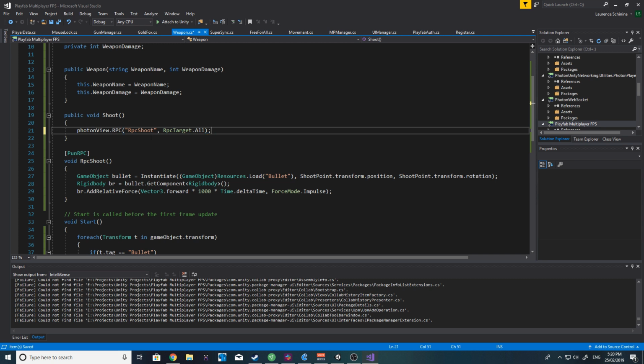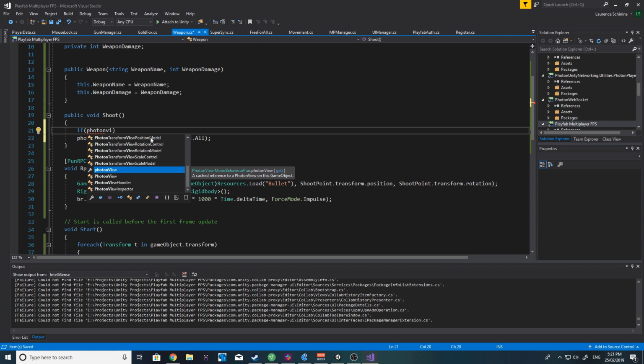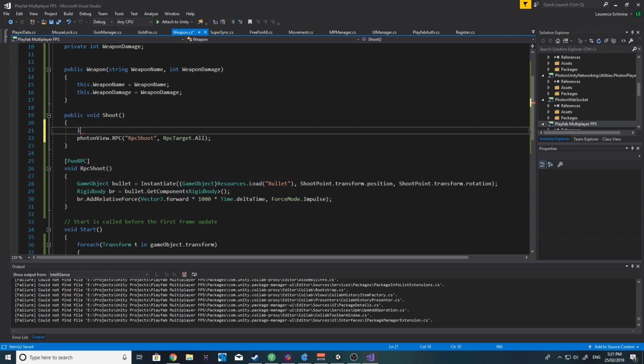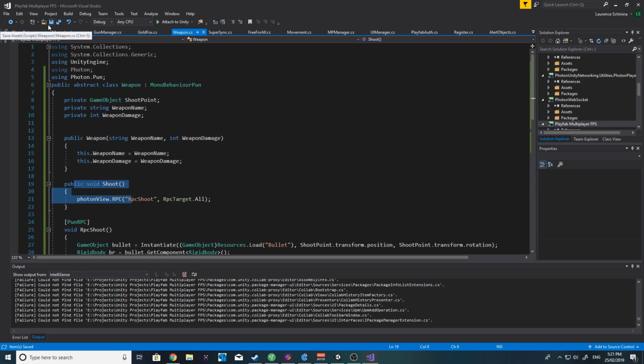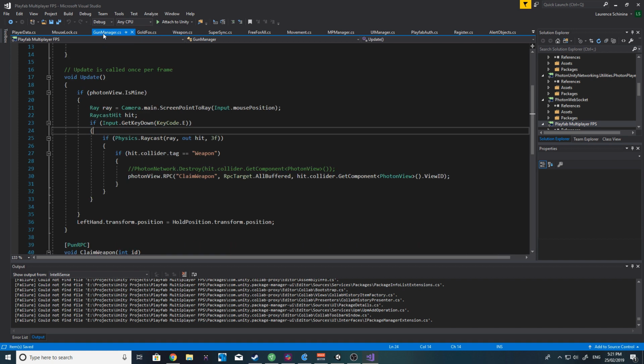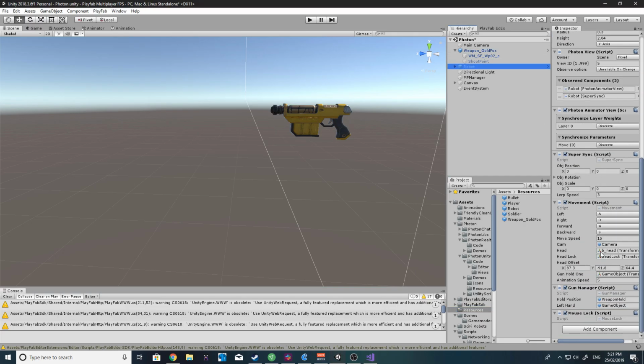Okay, so another thing we want to say, if photon view, actually that won't work because this weapon is never the local client, because it's actually the map. So what we're going to do for this shoot is basically call it when the player holds the weapon. I believe it's the gun manager. Just going to check really quick that gun manager is on.